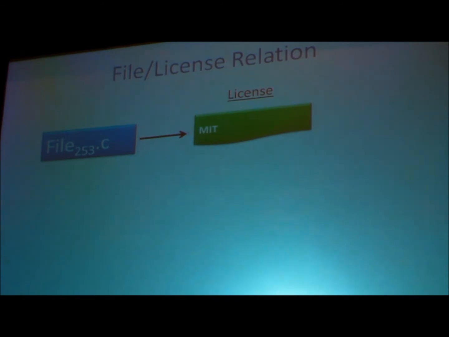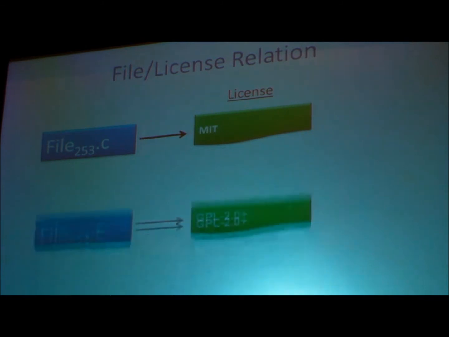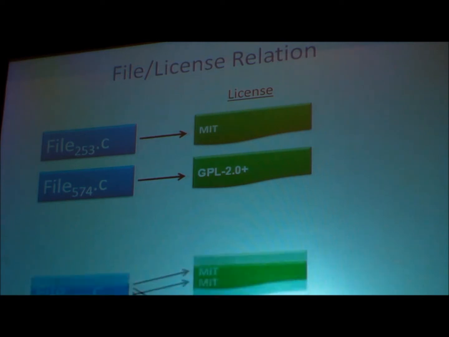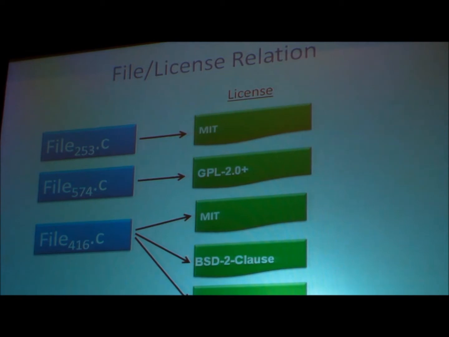Of course, a given file in a particular package may be under one license, and another file would be under a different license, all in the same package. Just looking at the overarching governing license of a package is not that helpful. And of course, it's possible for files to be under more than one license. It might be a license choice. You might be given a choice between one or the other. Or it may be the case that someone collected code from several different sources, and each time they grabbed some code, that code came from a file under a different set of licensing terms.